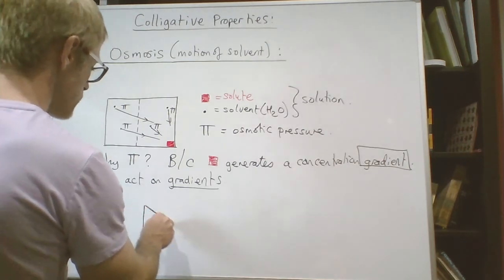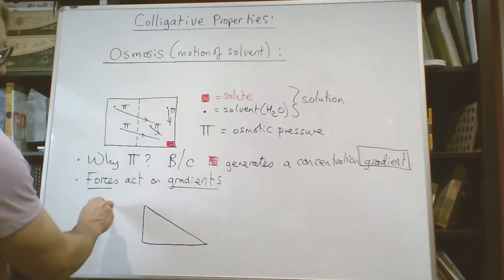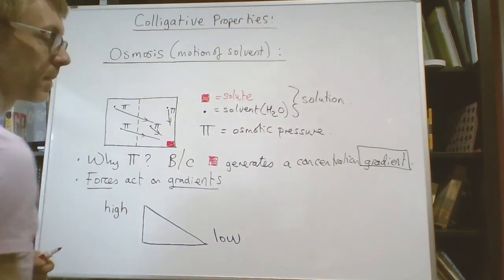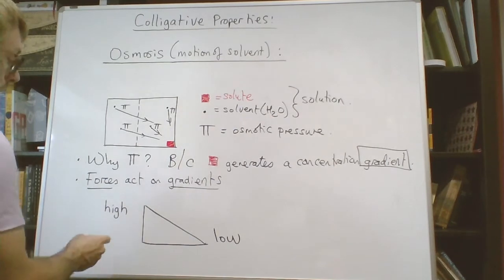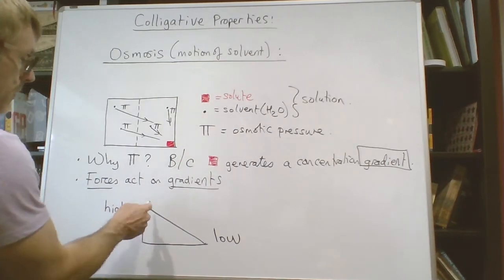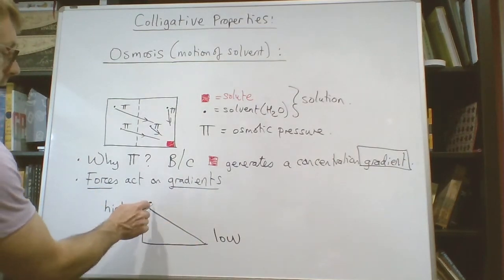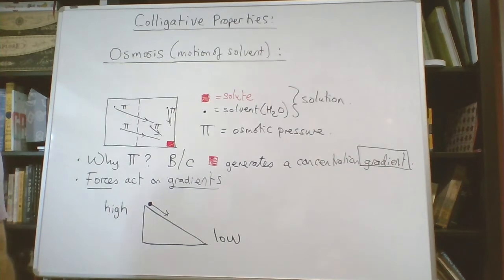So let's just use a visual to try and understand what's happening here. A gradient just means a difference in ends. So here I've got a high gradient, or a high end, and here I've got a low end. If I were to put a test object here, let's say a marble, let's say this was just a ramp, I know that because of the force of gravitation, the test object would roll down the hill. If I made this ramp completely flat, there'd be no gradient anymore, no net force at least, so the test object wouldn't move.